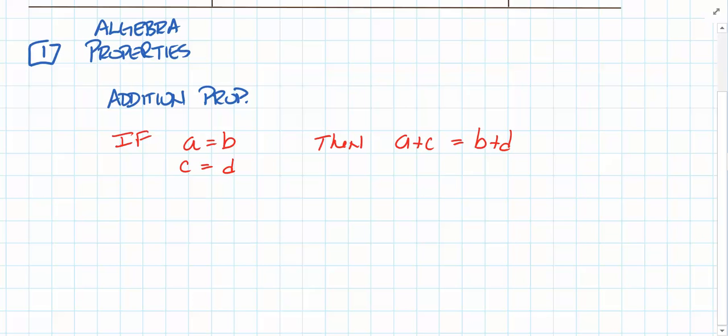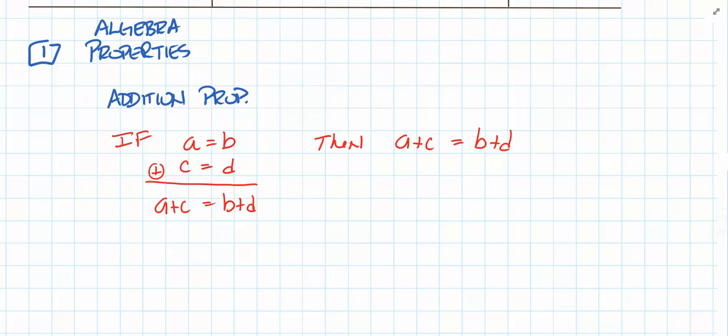Now that looks kind of strange when you look at it from left to right, but check this out. If I just did this, if I added these up vertically, what would I get if I added A and C together? And look, there it is. What would I get for B and D? There you go, okay? If A is equal to B and C is equal to D, then if I add those together, they still got to be equal. That's the addition postulate for us.